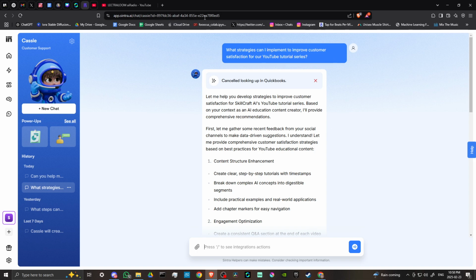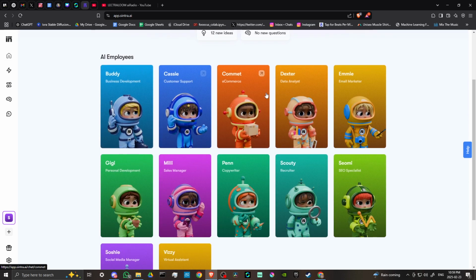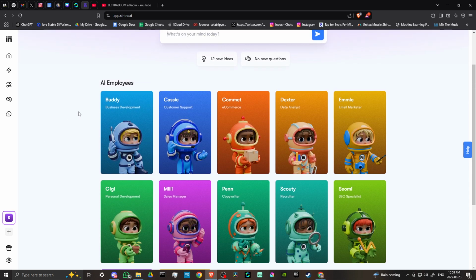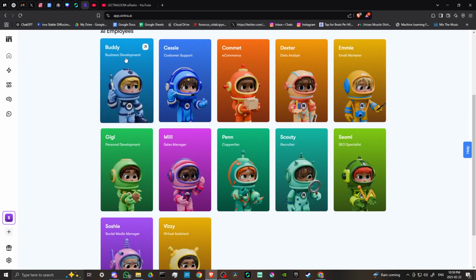All of that is a glimpse into the different helpers that we have available with Sintra. And I would say that for my dollar, Sintra is a really exciting platform. I really believe that it can be very helpful for businesses as a brainstorming tool. You can see that we have all of these different options that we can explore, and I'll just list them really quick.